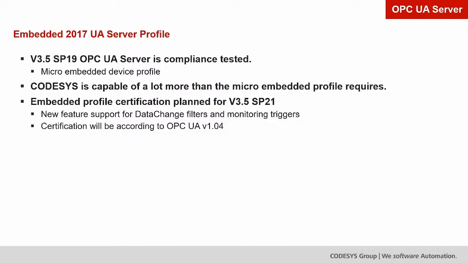These are, besides the certification, also very useful features because it again gives you the possibility to adjust the data monitoring in your OPC UA client more flexibly to your needs without having to change your PLC application every time for this kind of changes. The certification will still be according to the OPC UA version 1.04 standard, mostly because for 1.05 the conformance tests are not yet available for our own in-house evaluation.